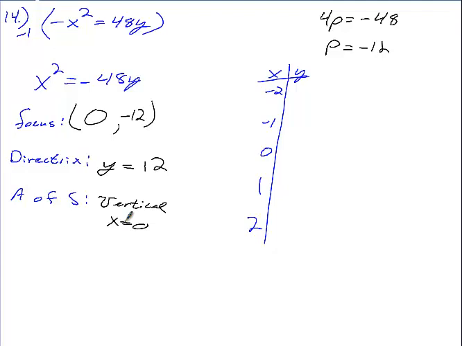And again, I'm going to solve for y up here. So y equals negative x squared over 48. Is everybody okay with where that's coming from? Yes or no? So all I'm doing is getting y by itself, so that way I can just plug in for x and go like I've always done for the last year and a half, right? So what's negative 2 squared?